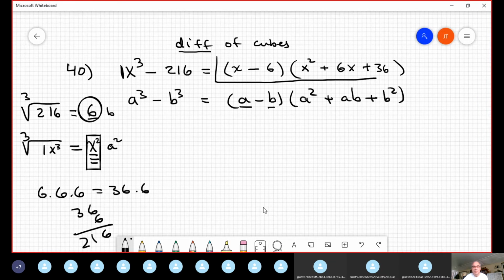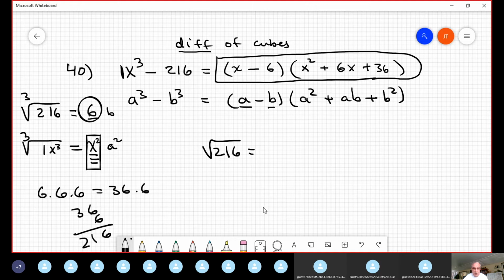Everyone follow me? Confusing? I have a question. Please go ahead. In my calculator, the square root of 216 is 6 radical 6. The reason is because I suppose you apply the square root, not the cubic root. Square root of 216, you're right, it's 6 radical 6.